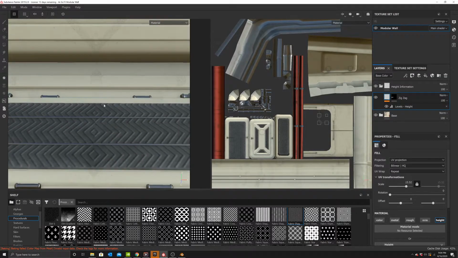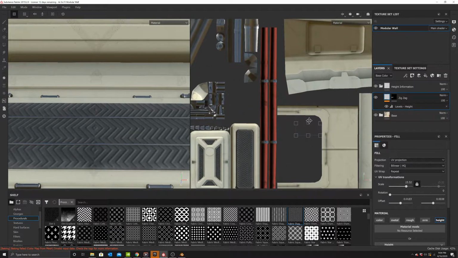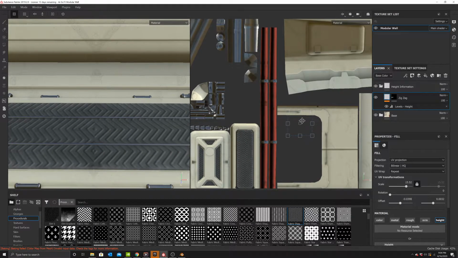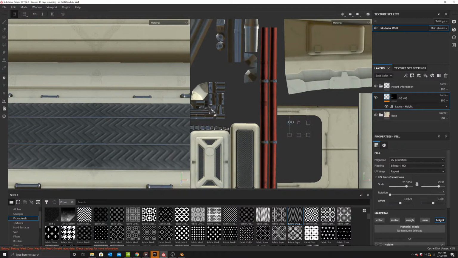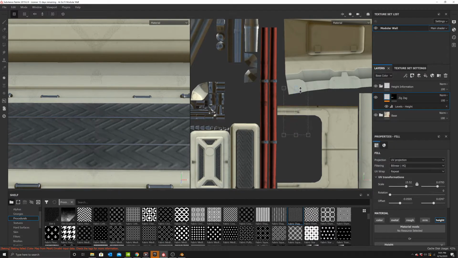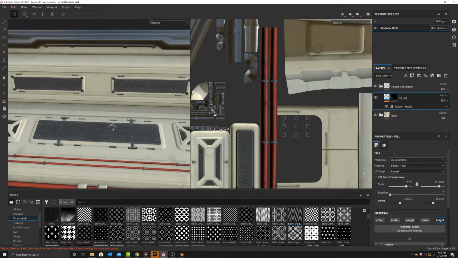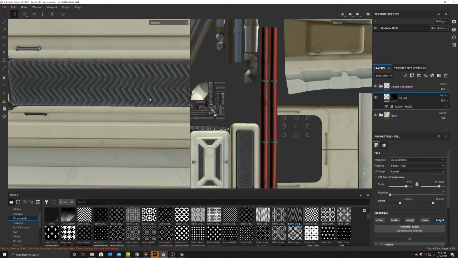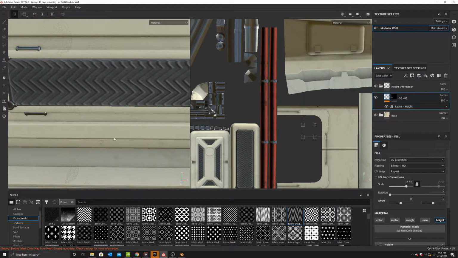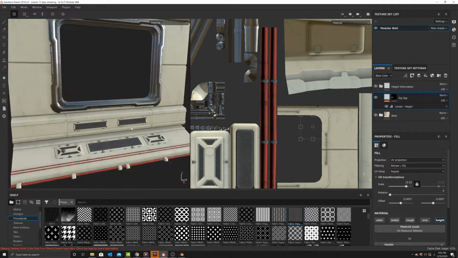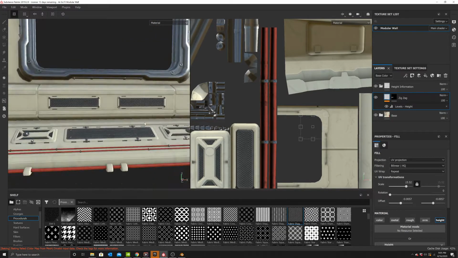Also, I don't like this here, so I'm going to try to move it around a bit and see what we can do. Alright, that's not too noticeable, so I'll take that.